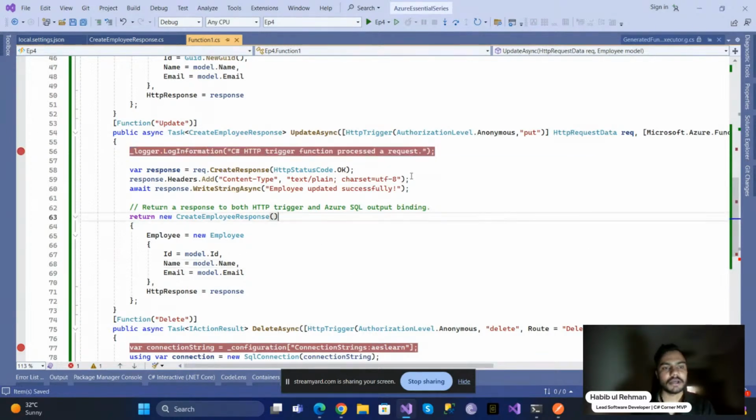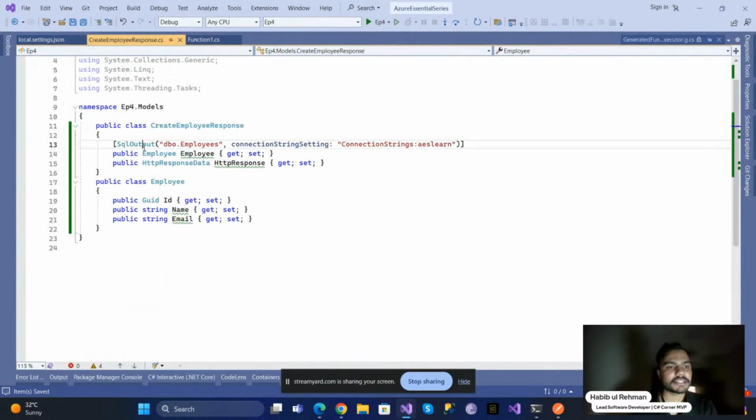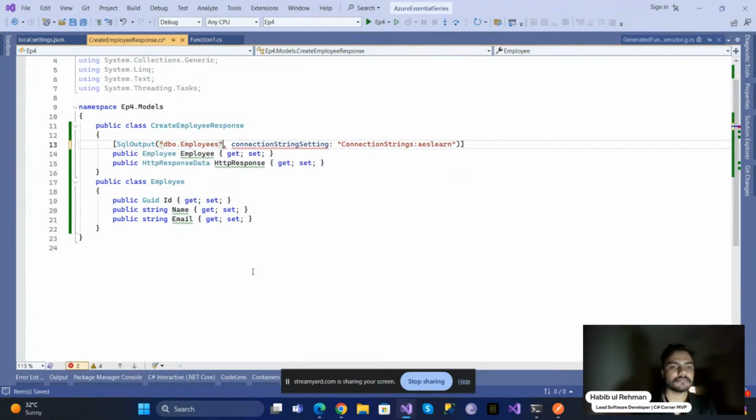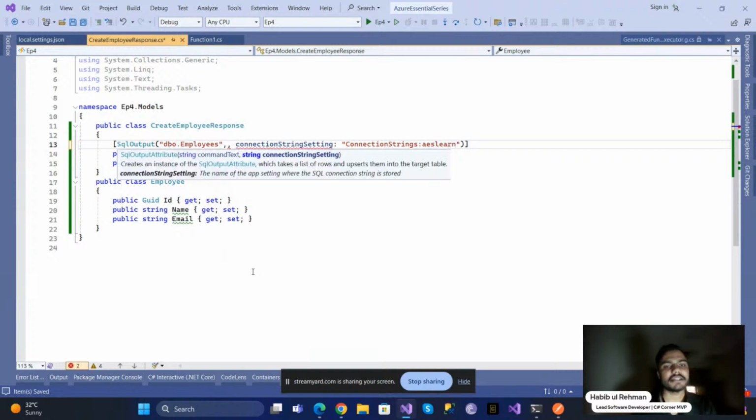So this might be confusing, how this will update the data. This SQL output basically provides us two options, create and update. So you can say that this provides us upsert. Create an instance of the SQL output attribute which takes a list of rows and upserts them into the target database.